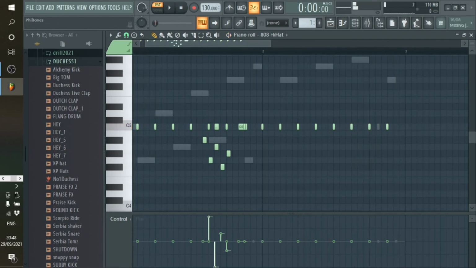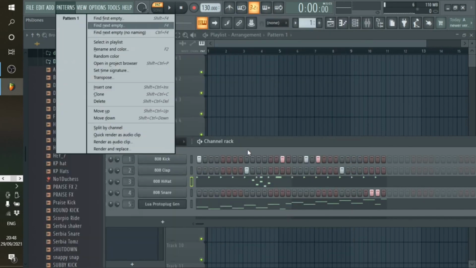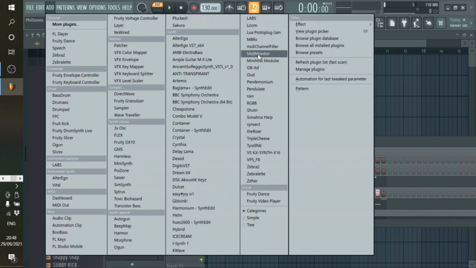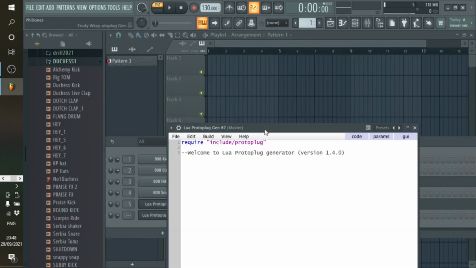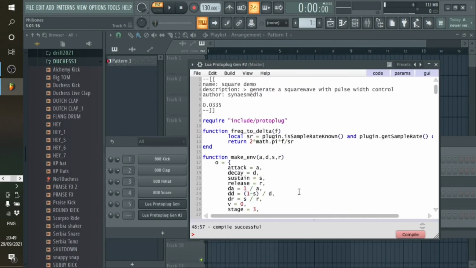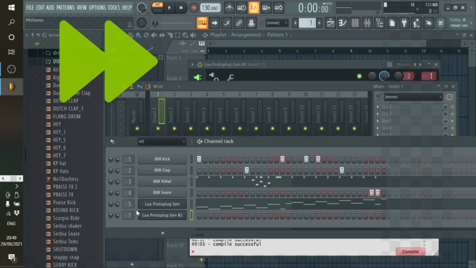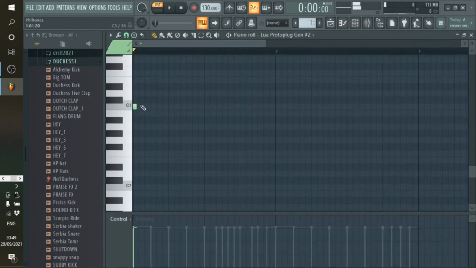So we have a perfectly workable functional synthesizer, and obviously if we want another one, we can add more. A second copy of the Protoplug here, and let's put in something more, take down perhaps the very harsh at the moment.